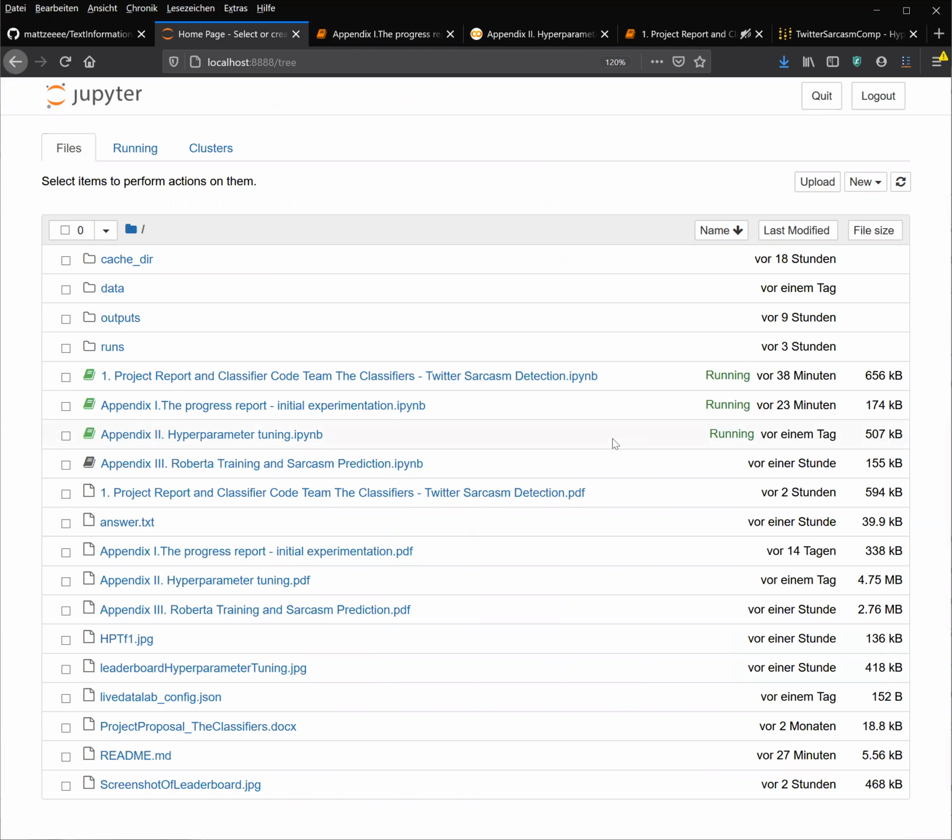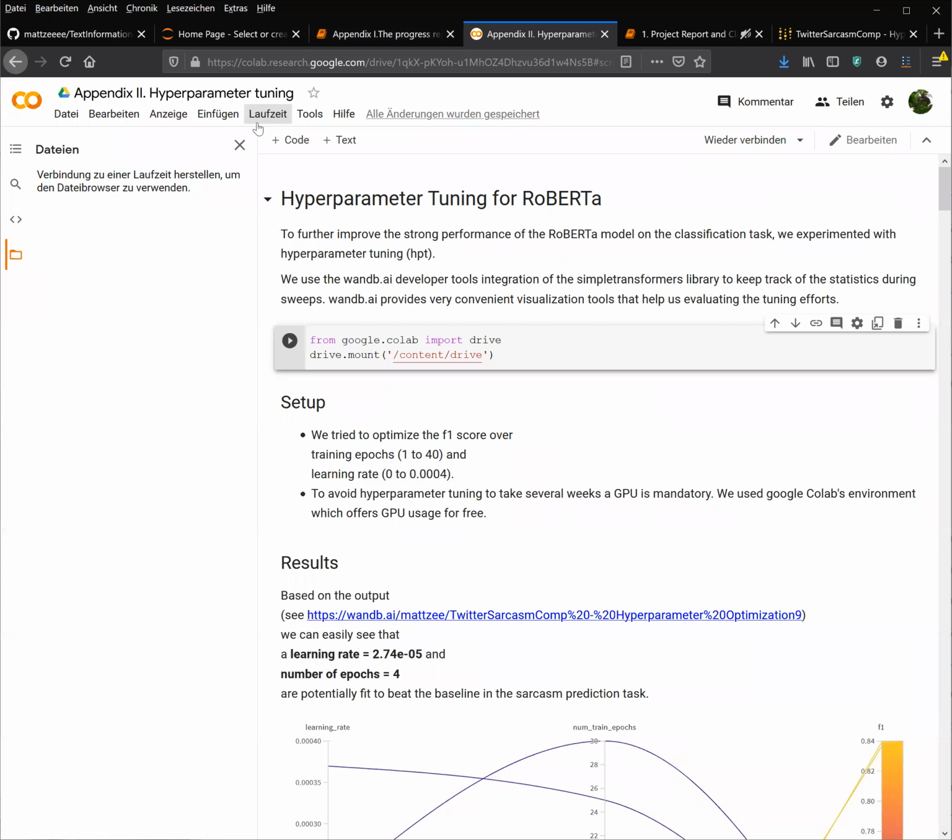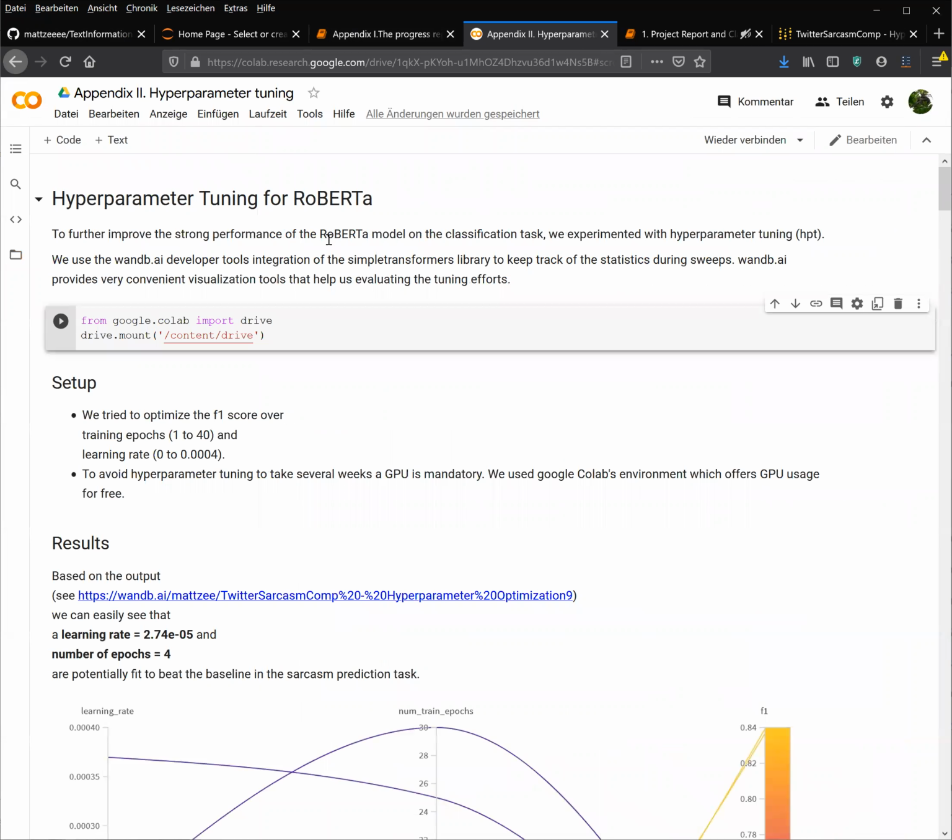After finding out that RoBERTa is the go-to model, the workhorse model for us, we employed hyperparameter tuning, which we show in Appendix 2. Hyperparameter tuning was performed on Google Colab because I don't have a GPU in my computer, and it involves iteratively checking the results of different training setups.